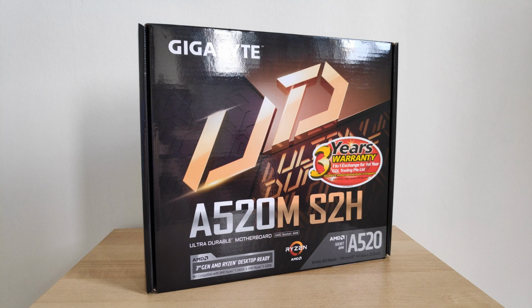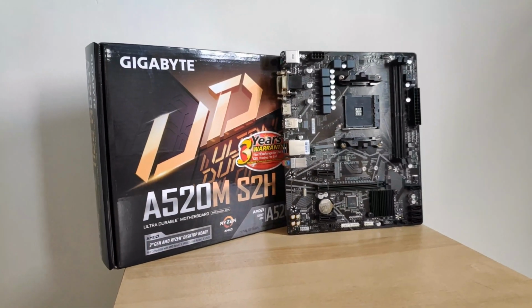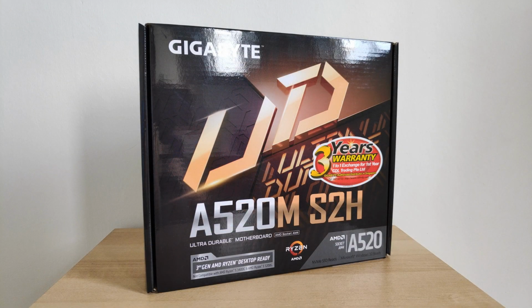With that, some quick observations on the packaging for the Gigabyte A520M S2H. One word sums it all up: unremarkable, given that this is literally the entry level for a modern AM4 motherboard. As of December 2020, the A520M S2H can be had for around 119 Singapore dollars, or $69 US for you international folks of, say, Newegg for instance.